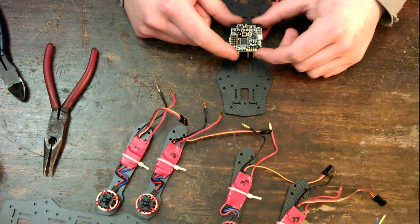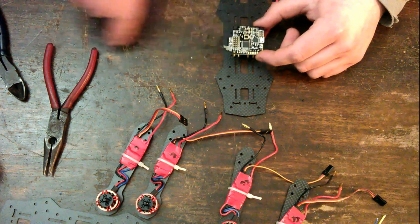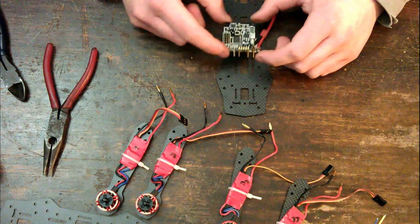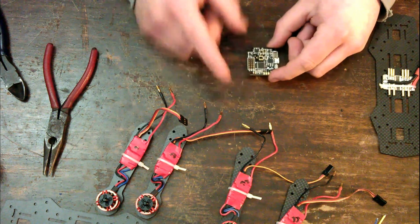Now, that does have issues because now the quadcopter is going to think that that way is forward, right? But that I can fix in the programming on the board, so it's fine. There's actually an option to adjust that to tell it that that way is forward.